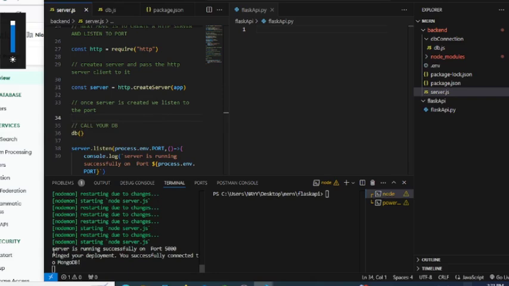You can see from this side that it says successfully connected to MongoDB. Good. We are very close to our first API, integrating our Flask API to our server side.